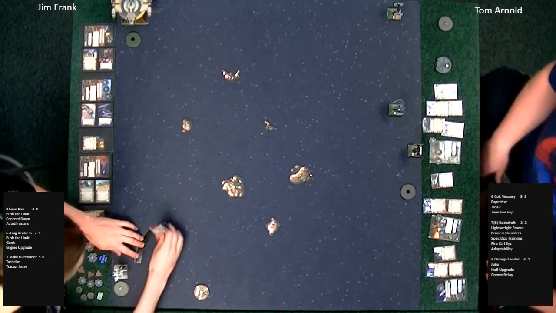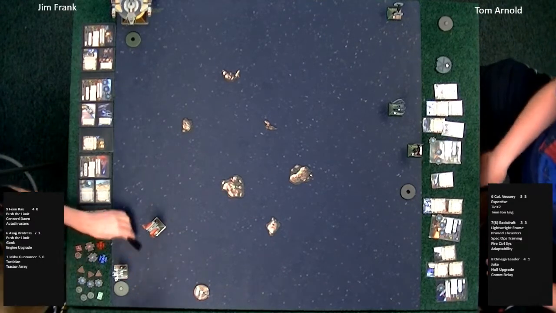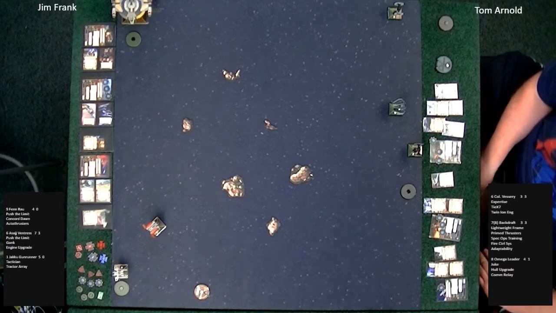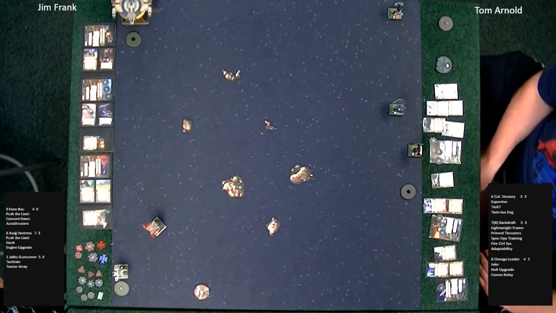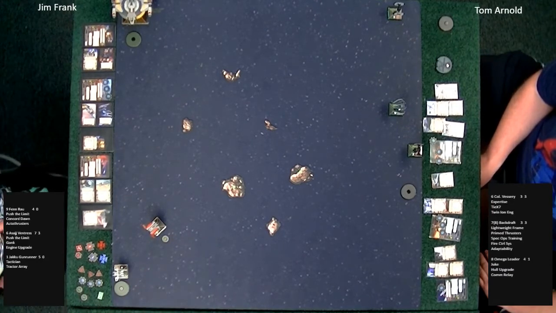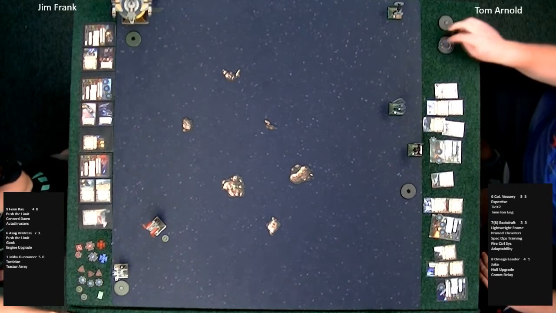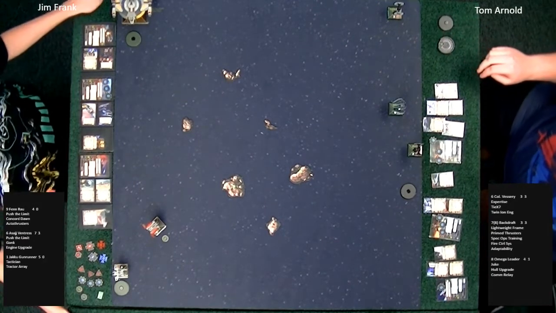We're off to start already. And we are starting with a 2-bank maneuver there. It's from the quad jumper. I just remembered, that's what it's called. It's the quad jumper. That's right. It's like the tugboat. I just call it the tugboat. And a focus token. Colonel Vessery with a 2 straight maneuver here.